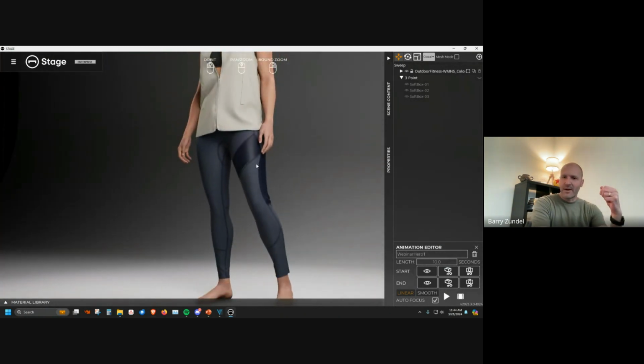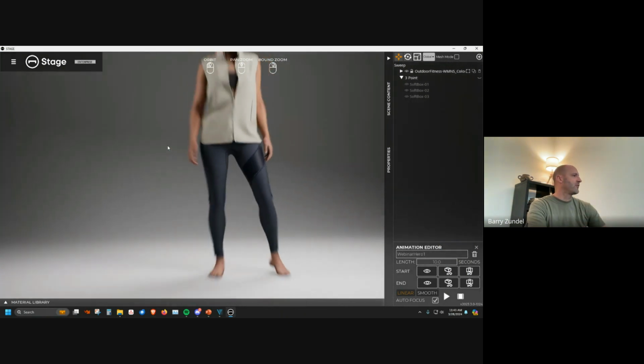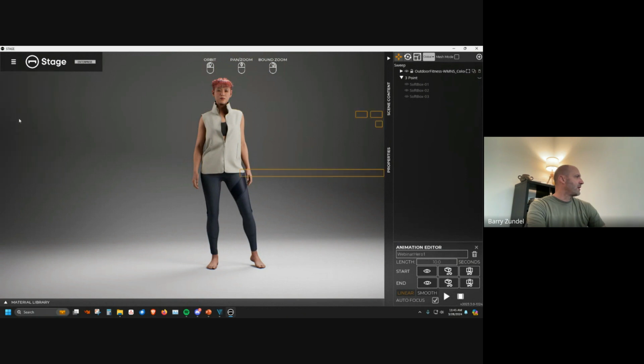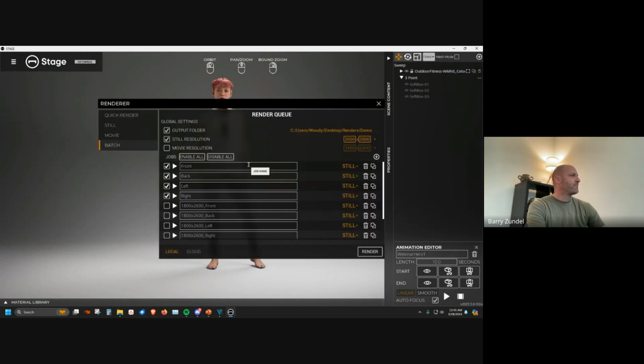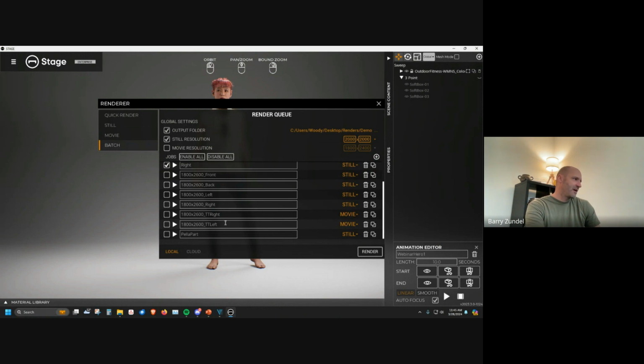So remember we talked about light, we talked about light presets, we talked about scenes, we talked about camera presets, we talked about animation presets. All of those things feed into batch rendering. And so if I come over here to my render dialog once again, and I go to batch render, now what I have is this whole system where I can set up multiple render jobs. And those render jobs right here, you'll notice I have a bunch of them set up already.